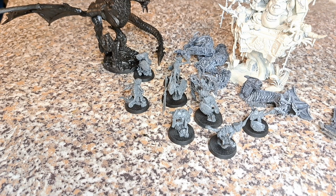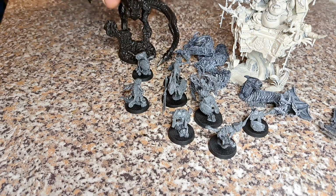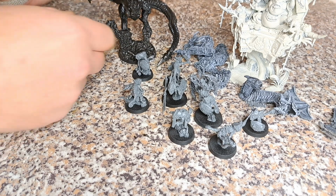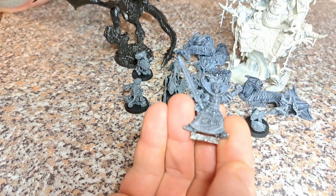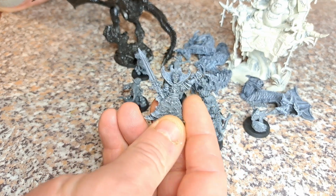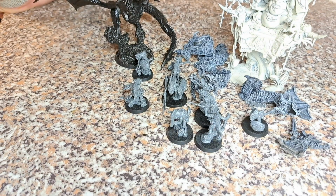But if you like the idea of seeing how the competition goes, or just indeed how the channel is going to expand this year, we're going to be doing more work on my Seraphon army. I'm hopefully going to crack out another couple of these dragons at some point during the year. I've started collecting old vintage vampire models from Warhammer, so hopefully adding a few more of those over the course of the year as well.